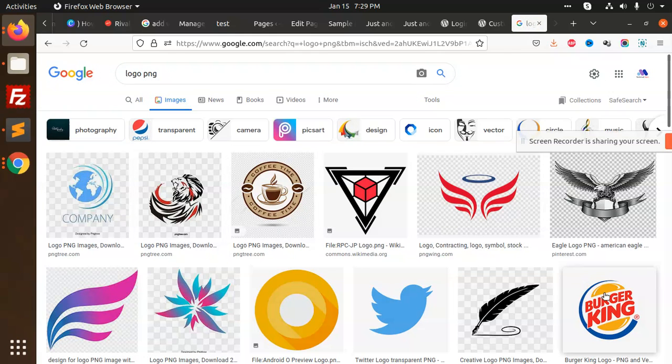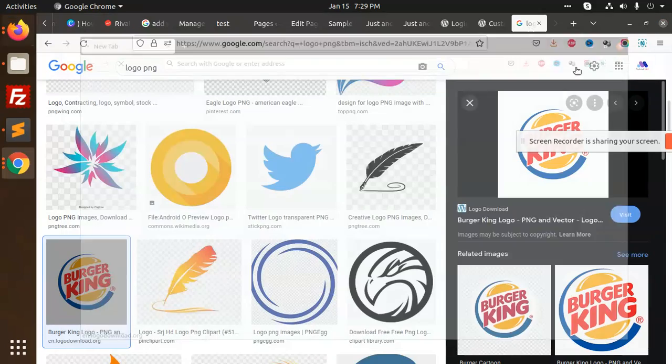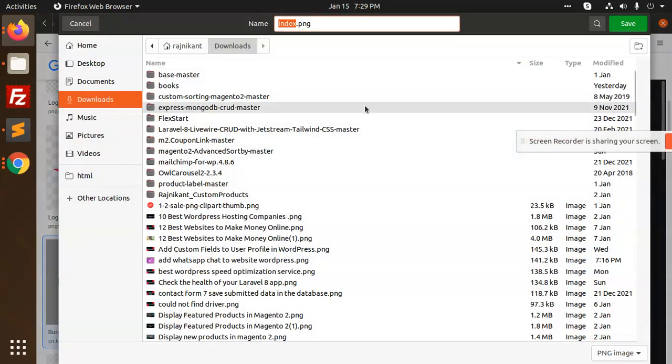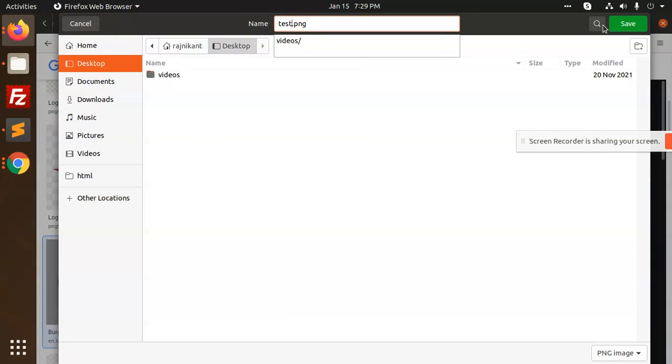We will use this Burger King logo. I'm going to download this, save image as test.png on the desktop.